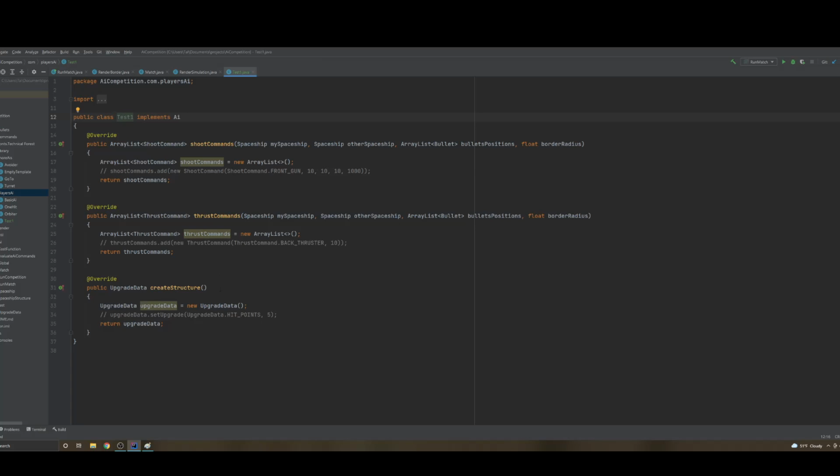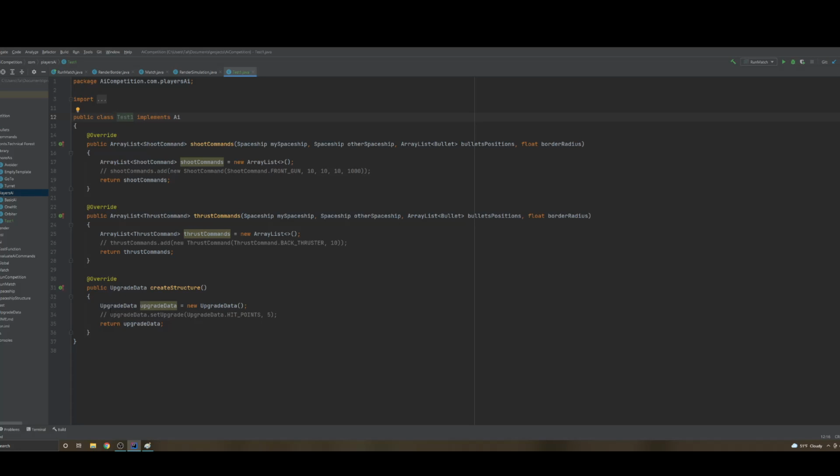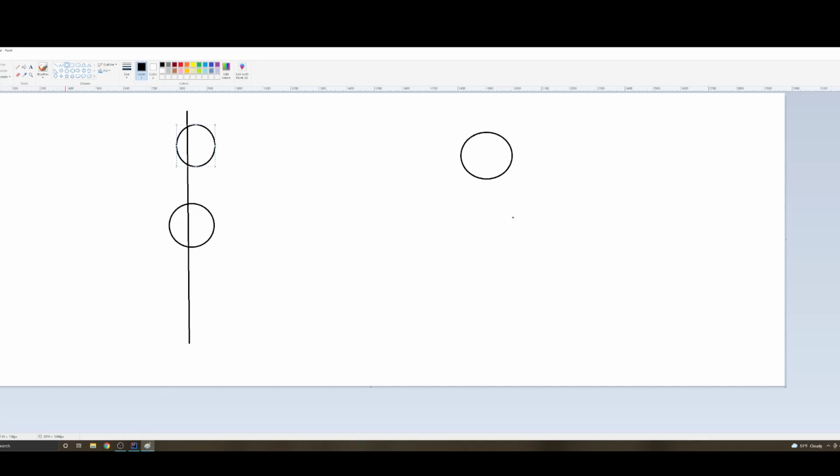Now, the first thing you want to do is to think what upgrades your AI will need. So my AI needs to move up and down, which means it needs probably some speed on those directions. So I will upgrade my left and right thrusters.